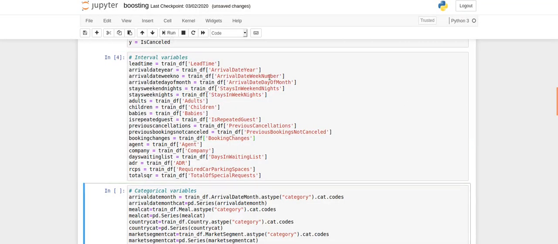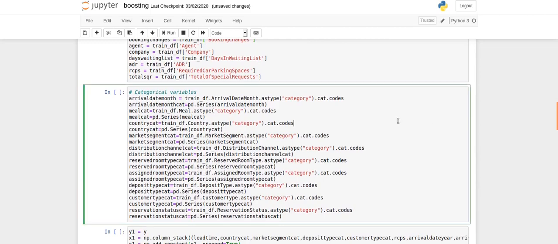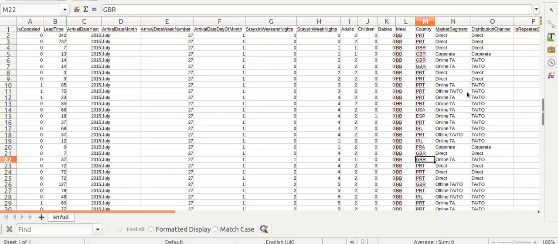We can import interval variables, and for categorical variables we're using cat codes, and the purpose of using this is to assign a number to each category, but also make sure that Python doesn't treat those categories in ranked order. For example, if we go back to our data set here, let's take the example of countries.